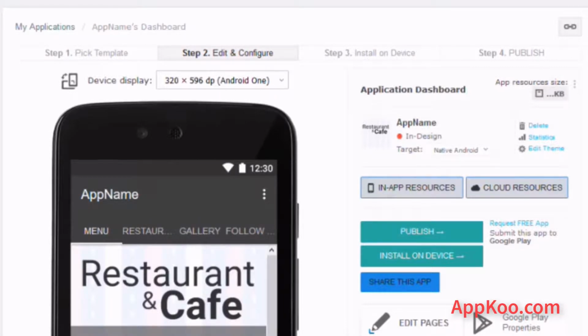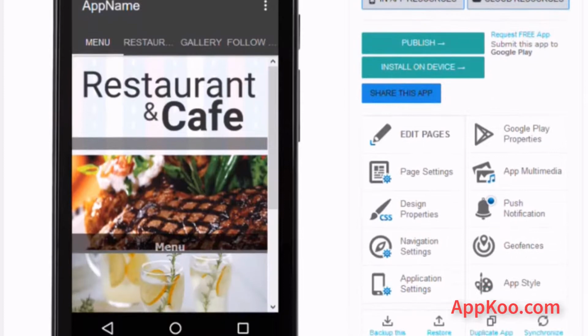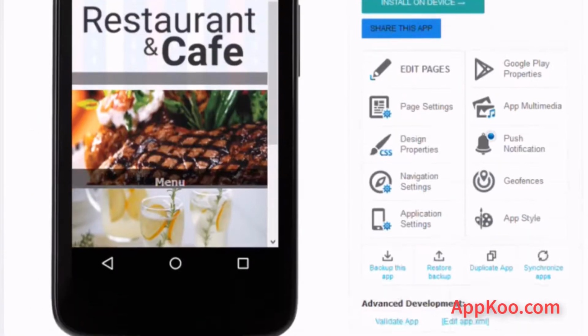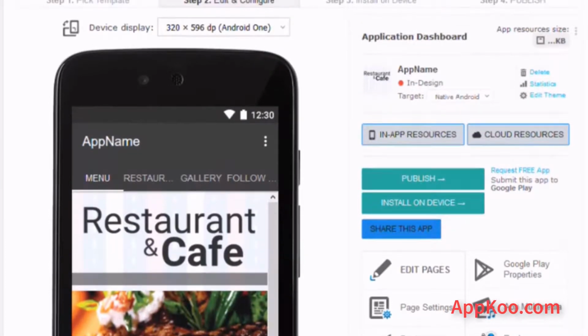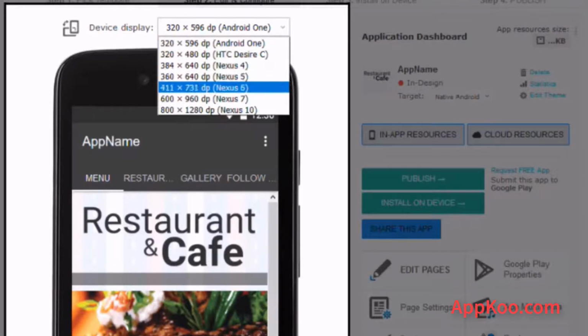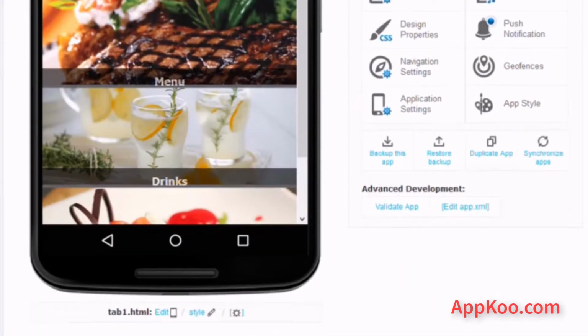You just accessed the application dashboard. Our tool is very powerful and contains many configuration options. Do not be scared, you will see that it is very simple. Let's see them little by little. Here you can choose the previewer you like most. You will see how the screen resolution changes. Toggle between different models to see how your application looks in different sizes.